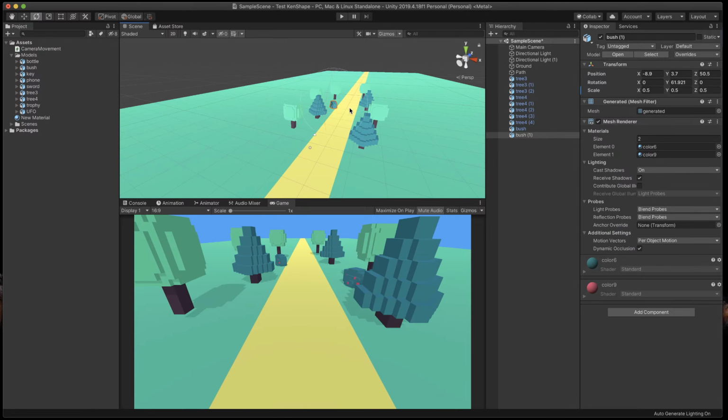Hello there. On the live stream, we are building this 3D village using the KenShape tool from Kenney, which has been recently updated with some nice features that help a lot with building all these 3D models. So as you can see, we've already created 3 models, and let's maybe create 2 more. Because I'm saying this is a village, currently it's a forest, basically. Let's create a very simple house, maybe.